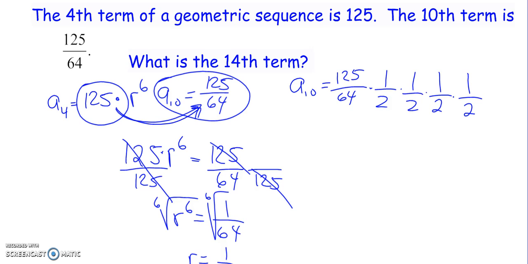I wouldn't even need the formula, although it would be a little bit of work. I could go back and create one, but this is actually the easier method. So the numerator turns out to be 125. So A14 would be 125 over, if you multiply that bottom, it comes up to 1,024.